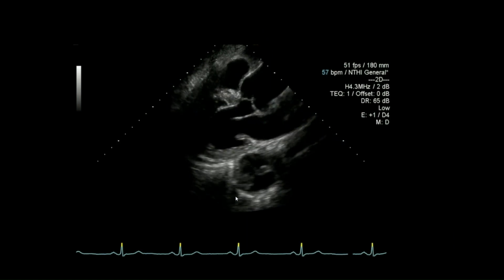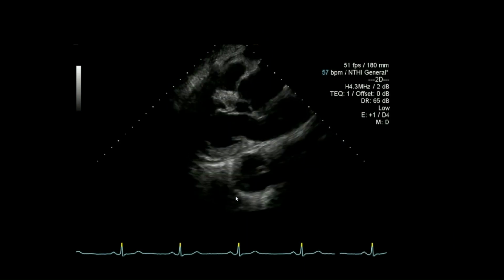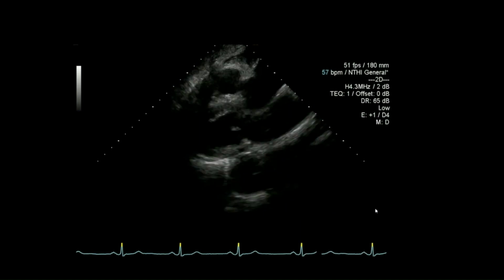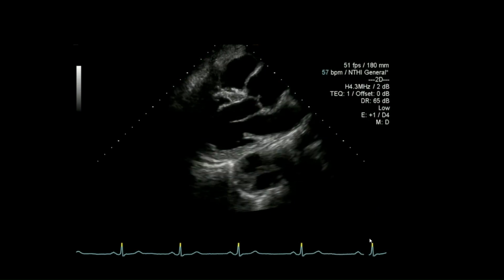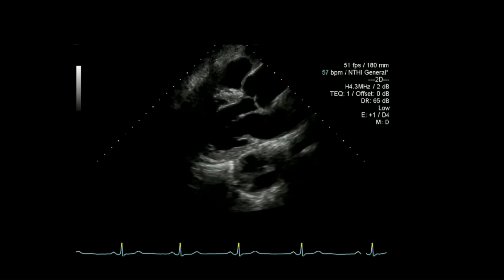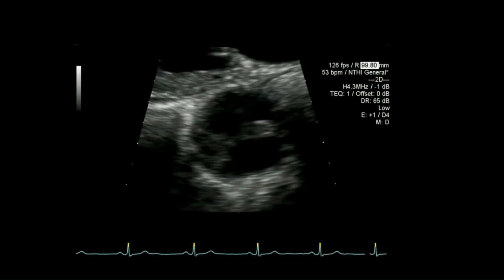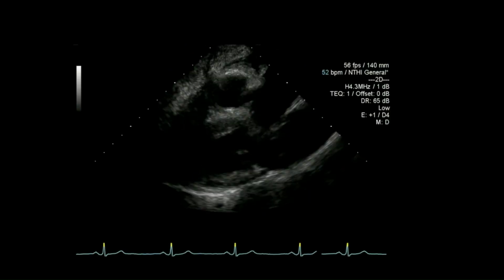From the first parasternal long axis view, the abnormality is already quite obvious in relation to the descending aorta in this view. As well as being quite dilated, you can already see an apparent flap across the actual aorta. When you look closely, that just highlights that it's already quite obvious from this view that it's abnormal.